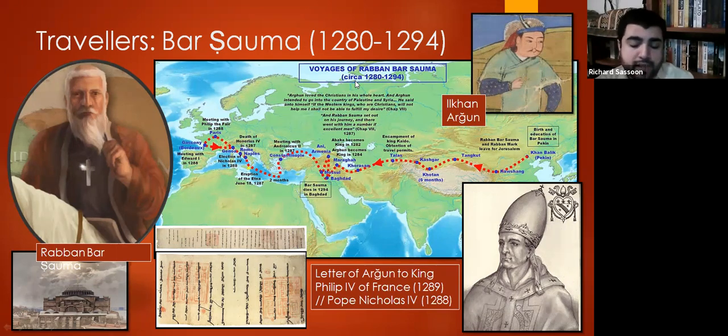I have a question in the comments asking whether the writings of Rabban Barsauma exist, and they do. They have been translated into English. I think about 80 years ago they were translated into English. So you can look it up and read about all of his trips and where he went. I'm just giving a summarized version, like the Tales of Marco Polo. It is a book.